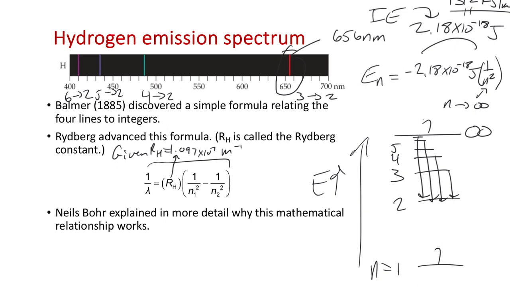Now, how can you support or show this? Well, again, just think about how the 6 to 2, the greatest difference of energy transition, leads to the greatest energy photon. This photon here, which we can see on the screen, just has a greater energy. So remember how the energy of a photon is hc over lambda. If we go to a smaller wavelength, we're going to a greater energy. So the H atom's losing a bigger difference of energy. That energy difference is what creates the photon.